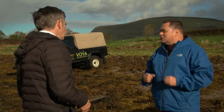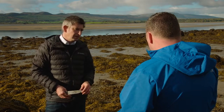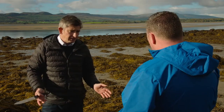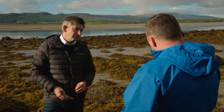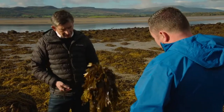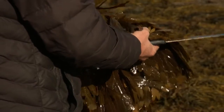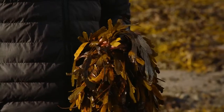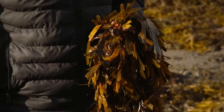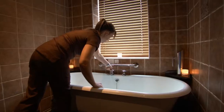The seaweed is packed with nutrients. Oh, it's fantastic. It's the best form of micronutrition that you'll get in any plant on the planet. And that's because the environment that it's grown in, which is vitamin and mineral rich. And is it any particular seaweed that you use? Yes, we use the Fucus serratus here, or the toothed wrack. There is over 140 species of wrack. In total, there's over 500 identified species in Ireland, but in the wrack, there's around 140 species of it. So this is one we use, and it's traditional to seaweed bathing in Ireland, and it's very effective.